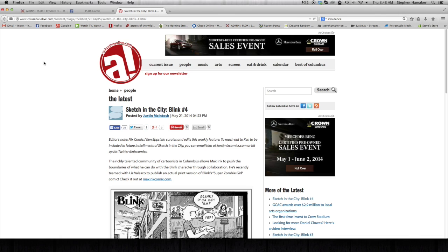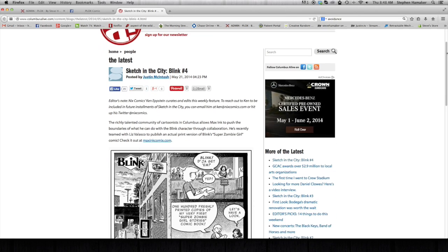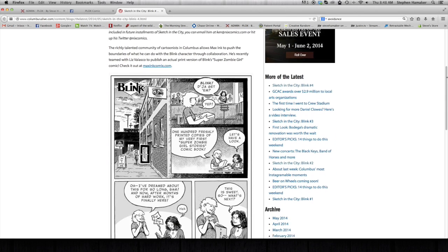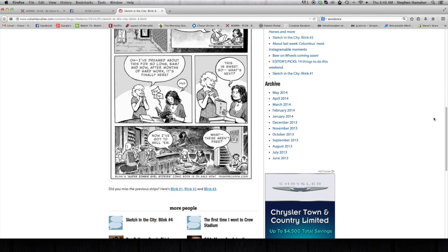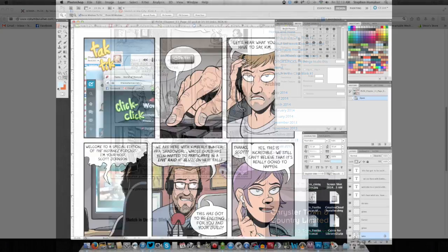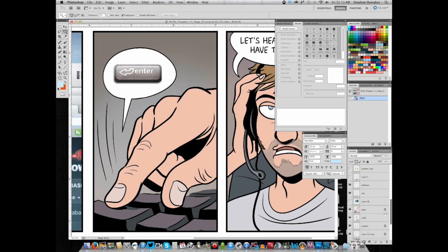Right now in the Columbus Alive newspaper, Ken Eppstein is actually curating a comics page. There previously wasn't a comics page for a couple of years, I think, and he's doing that, and Max Ink is doing a six-week run of his comic Blink in that local paper, so check that out if you're a local Columbus person. Okay, let's dive right in.